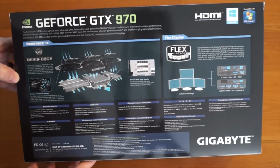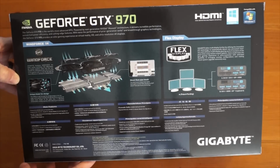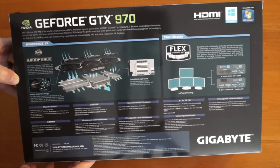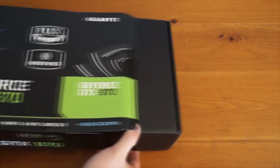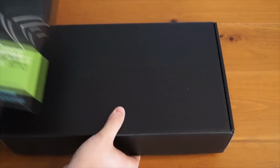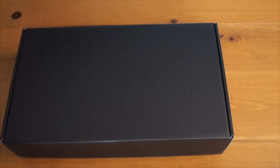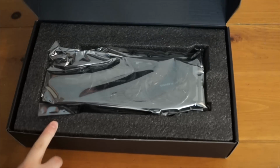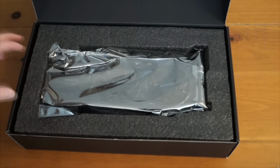This is going to be the WindForce edition, and the reason it is called the WindForce is because it has an insane amount of cooling on it. You can see in the back there, it's got a massive radiator. It's got 3 fans, and it has 3 copper pipes that go through that radiator there. So just a monster amount of cooling. From reviews that I've seen of other people doing this, they've said basically this thing never gets above 64 degrees, and that is just a trial to get it that high.